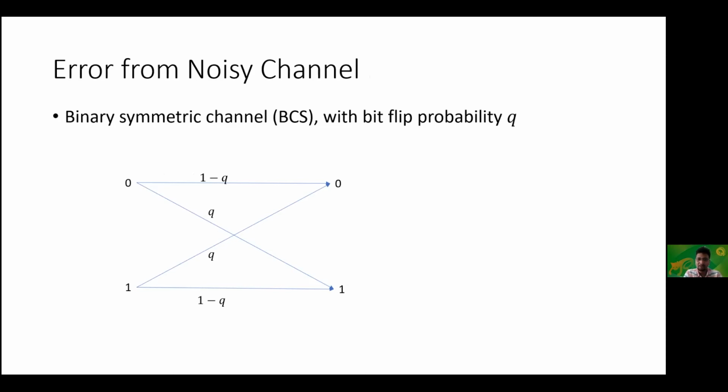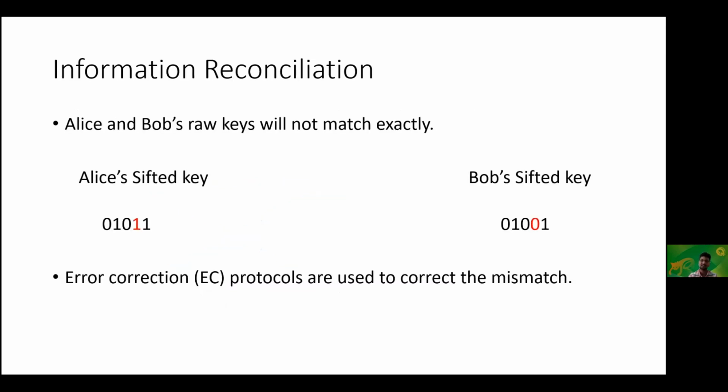So we need to perform this kind of error correction protocol on these sifted keys. Now, how do you model this error correction protocol? In classical communication, we already have error correction protocols. For example, when we send an email to a remote party, our email, of course, remains secure. On top of it, it never gets changed. When I say something, it doesn't by mistake introduce some spelling error or change some text to something else. It never happens, even though there is a lot of noise in the world.